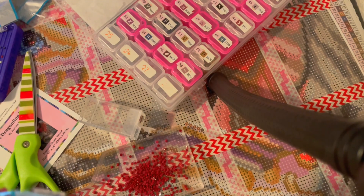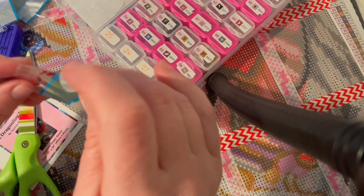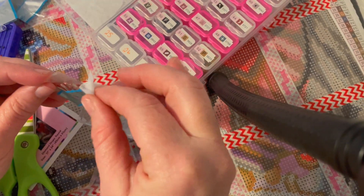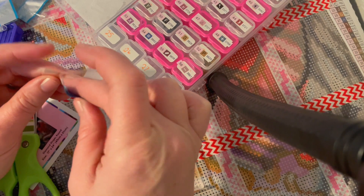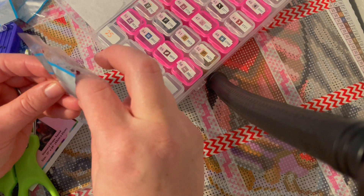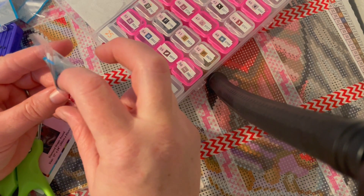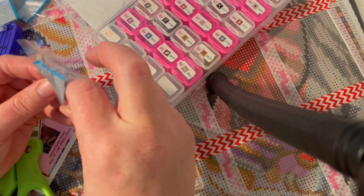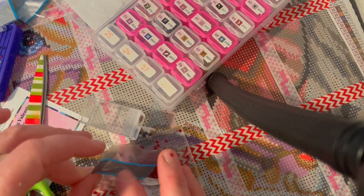I'm probably not even fully going to do the entire kit video because it's just the absolute worst. Every single package has been like this. I've had staticky drills with Diamond Art Club before, so I have to take one of these tools and dig in there, and I end up with drills everywhere — all over this tray table in our living space.